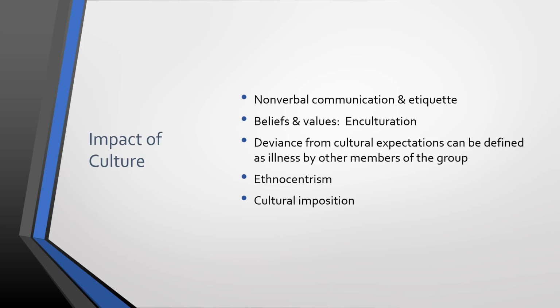So what are some of the impacts of culture? We can think about nonverbal communication and etiquette. We can think about beliefs and values, or that enculturation, which is just the transmission of a culture's worldview, beliefs, values, and practices to its members. Deviance from cultural expectations can be defined as illness by other members of the group. Ethnocentrism is a universal tendency of humans to think their way of thinking and behaving is the only correct and natural way. And the other impact of culture is cultural imposition, which is just the process in which people or groups try to impose their own values and patterns.